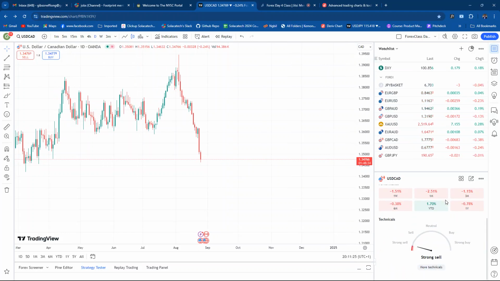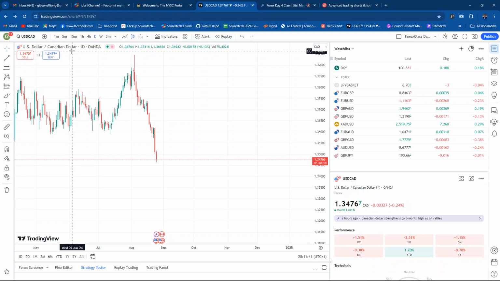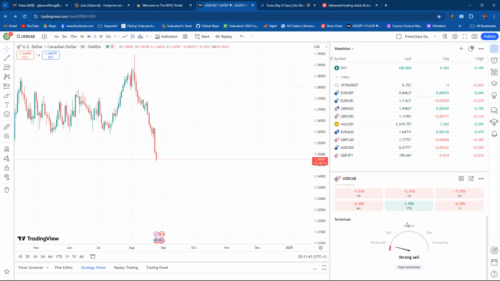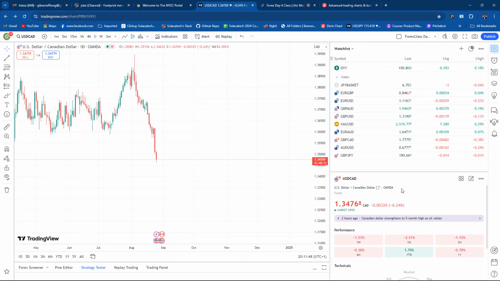Down here, we'll look at this guy too. We talked about this last time. This down view after this line, what you have here is more like the current market. This is USD CAD. They're giving you an analysis of the performance of USD CAD, how it has been 2 hours ago. You get the last update. This is the news. The last news that affected this market happened 2 hours ago.